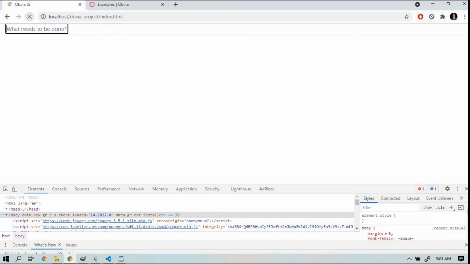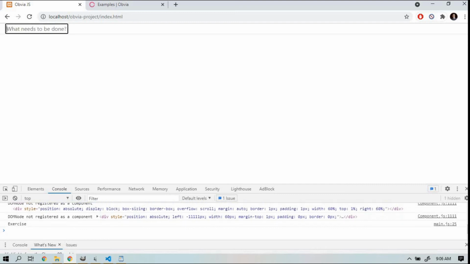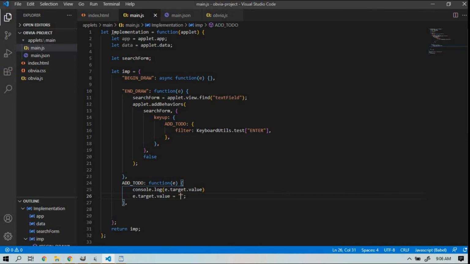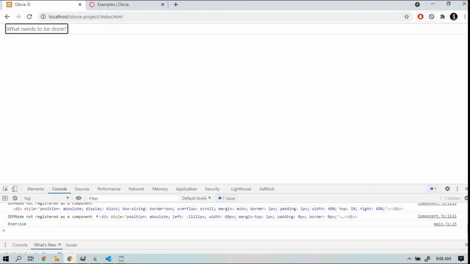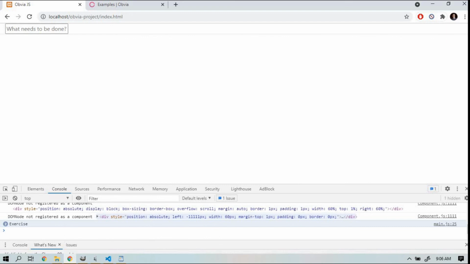Let's show you very quickly what happens here. We hit the hard reload, and we go to console, and let's say we write here exercise. We hit enter. We can see that this is printed in the console, and then this becomes empty again. Basically, the target value once again becomes an empty string. Once again, exercise, enter, it is printed once again, and we can see it twice here. So this is basically how it works.